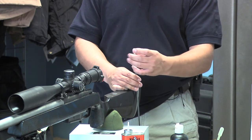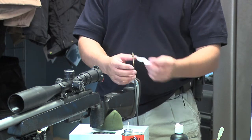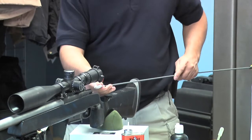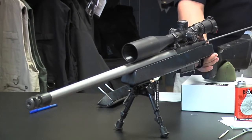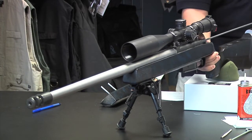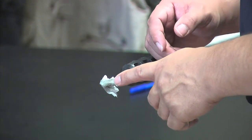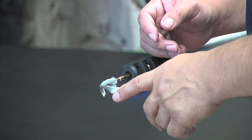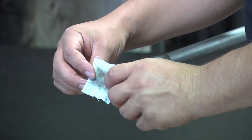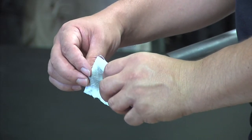We're going to remove the brush, put on the jig again, and dry patch until it's nice and really dry. You want it really, really clean at this stage. As you can see, it's still really dirty even after we just went through all those steps of brushing. I might actually hit this again with more brushing to get it cleaned up more, because it is still really dirty after all we just did.